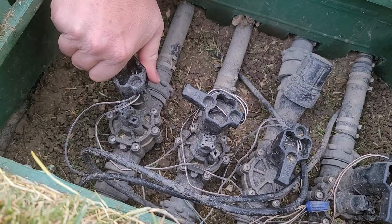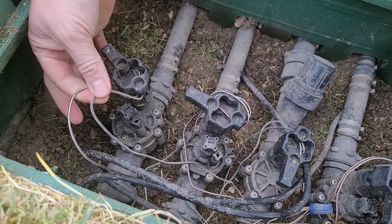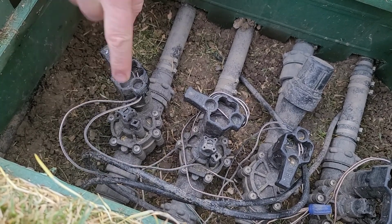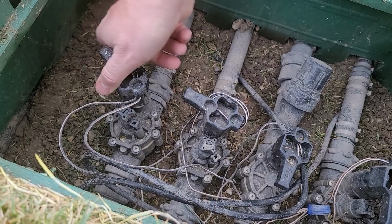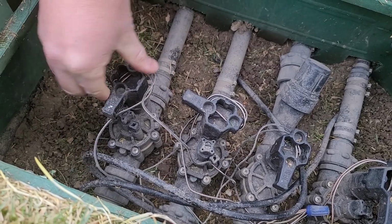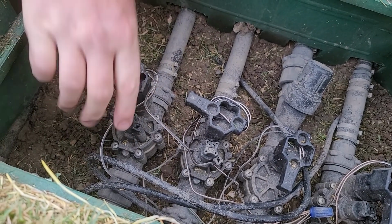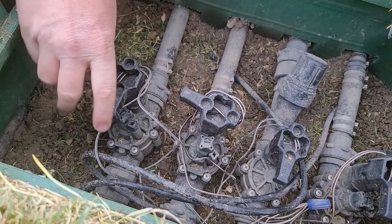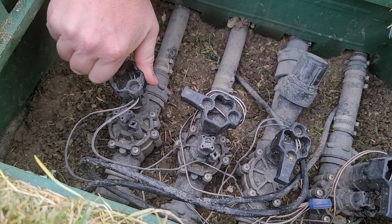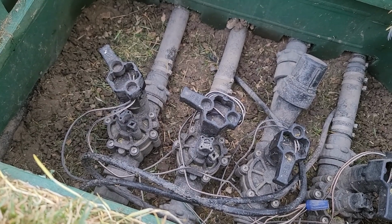On top is also your solenoid. This solenoid is what activates the valve electronically from your sprinkler timer, but it has a little handle on it. This is also one where you can activate your valve. If I turn this handle just a quarter of a turn, that valve will now activate. So if your valves kick on immediately, right when you turn on your water, one, come check your solenoid, make sure it's off. Make sure your bleeder valve is closed if it does have one.